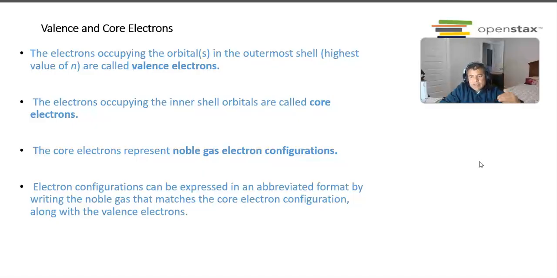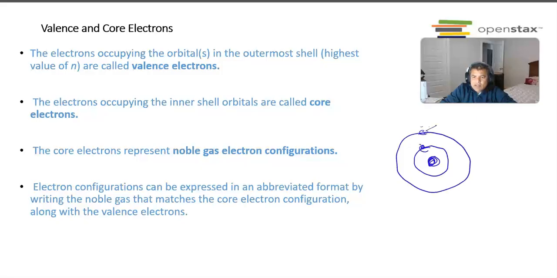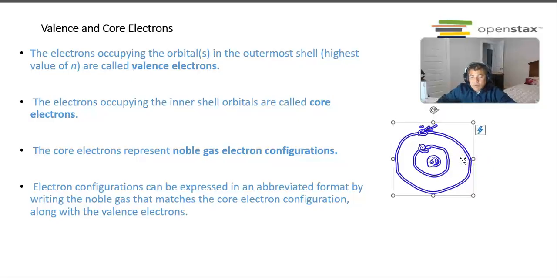Okay, so inside the atom, two layers of electrons. For example, let's say this is the nucleus, this is one shell, this is another shell, right? Of course you have electrons here, and here also. This electron will take part in the reaction. So electrons in the higher energy level will take part in the reaction, right? Because that is outside and can easily eject out, or easily donate or share.